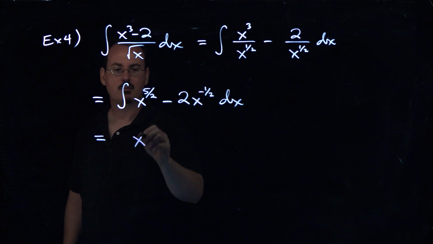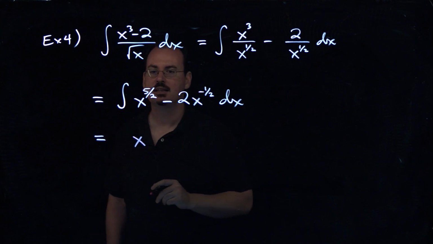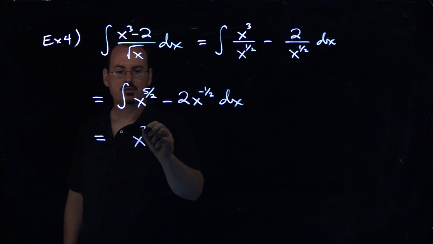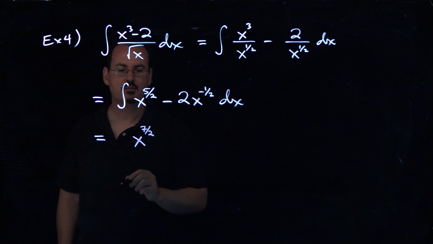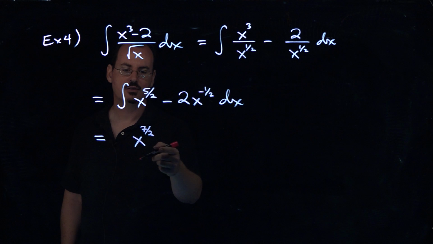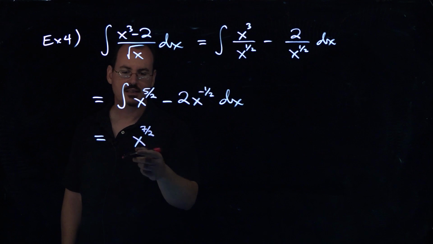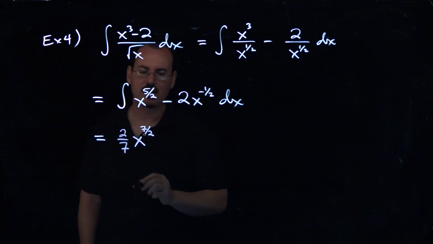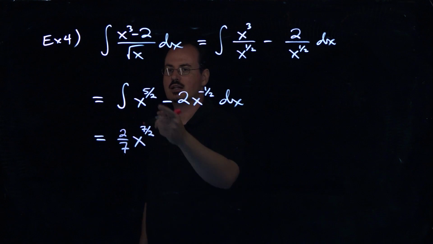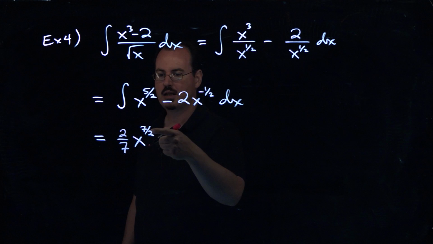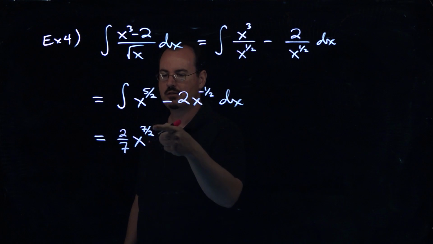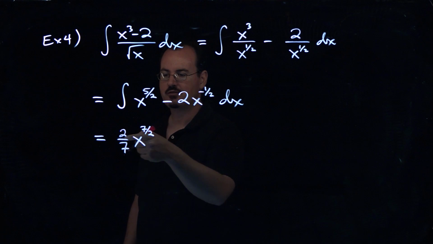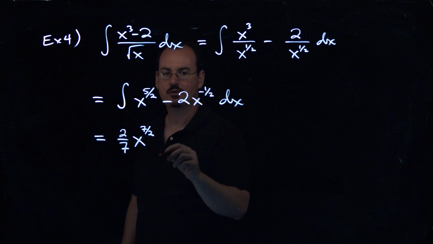So remember what we want to do is add 1 to that thing. So that's going to give us 7 over 2. And then if you've got fractional exponents like this, what we're going to have to do is divide by 7/2, but that's the same thing as multiplying by 2/7. So what I think the best way to deal with these is if you've got a fractional exponent, just raise that by 1. Whatever number you have as the exponent, flip that number over, and then that's what's going to go in front.